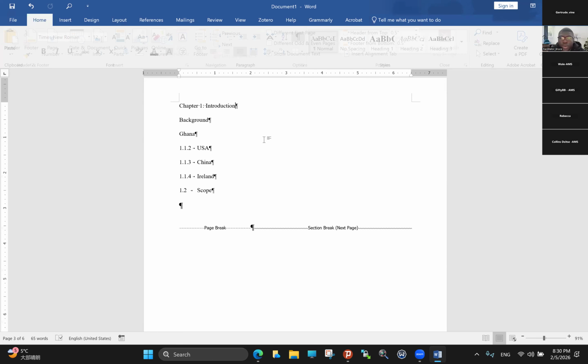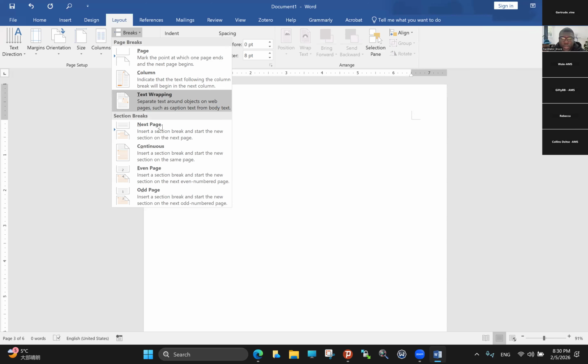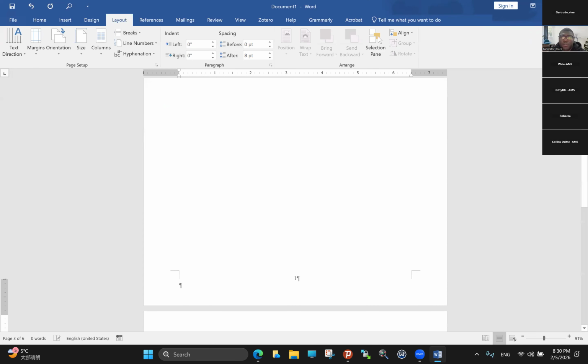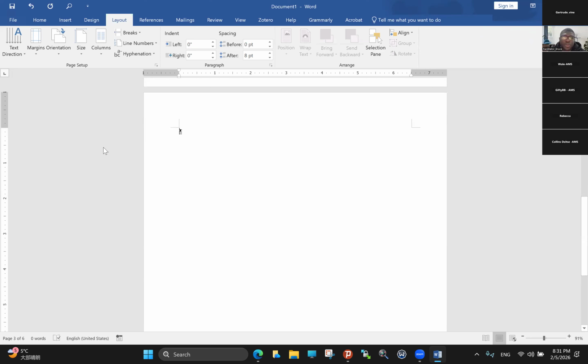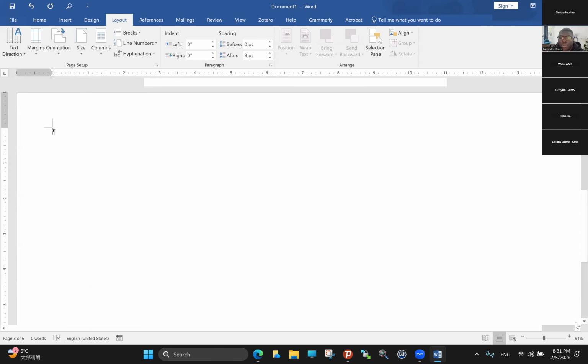Now I want to move on to the next page. So I'll go to layout, go to break, and then insert the page break on the next page. So you click on next page. So now I have two pages. Now I don't want the format of page 1 and page 2 to be the same. So page 2, I want, let's say A3. Let me even change the size to A3. And then I have my orientation as landscape. So you realize that if I make it a little bit smaller, page 1 is A4 portrait, page 2 is A3 landscape.